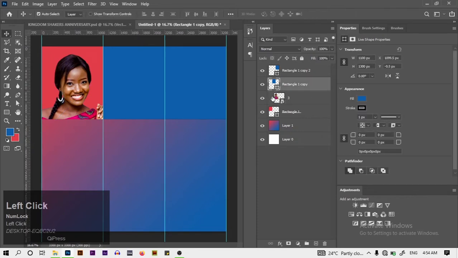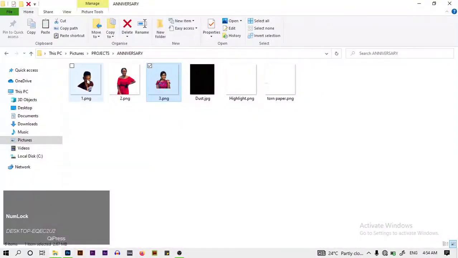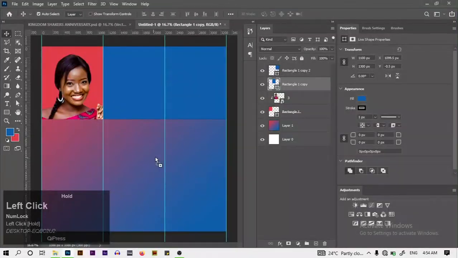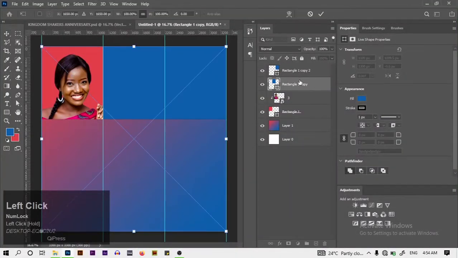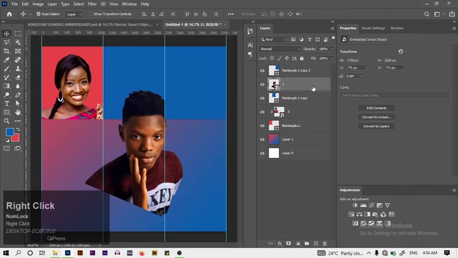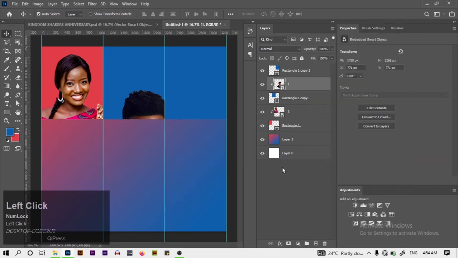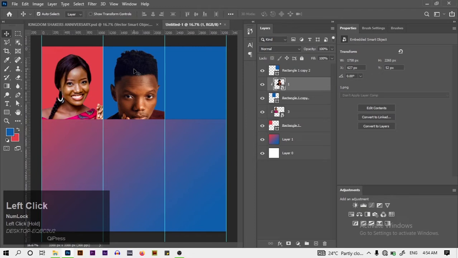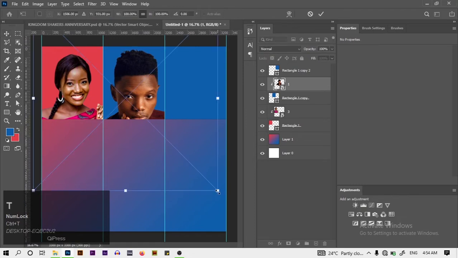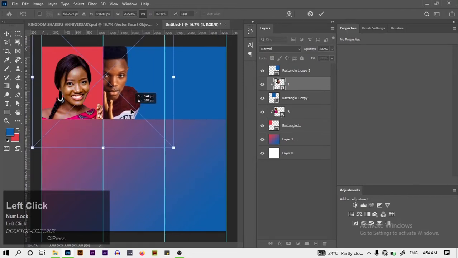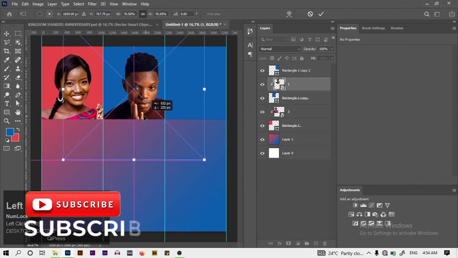Then I'm going to bring in another picture and drag this one in just above this layer. I'll click create clipping mask. It's too big, so I'll press Ctrl T and reduce it to where it will fit.